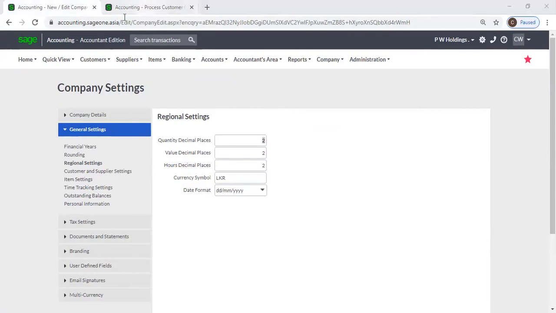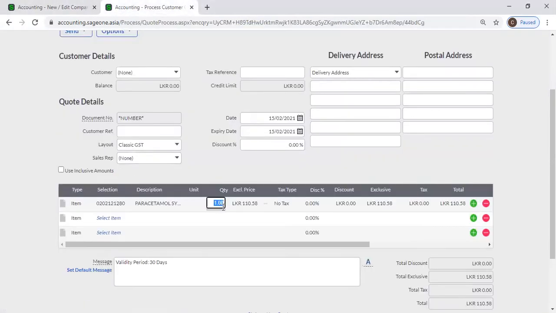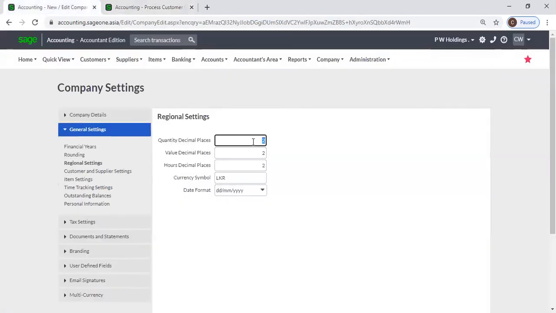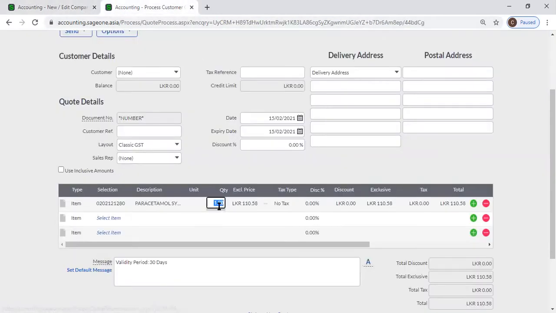For example, if you are in a trading industry and you are selling in kilos, you might need to use 3 decimal places, since a kilo has 3 decimal places for grams. In that case, you can enter 3 here, then the system will display 3 decimal places here.